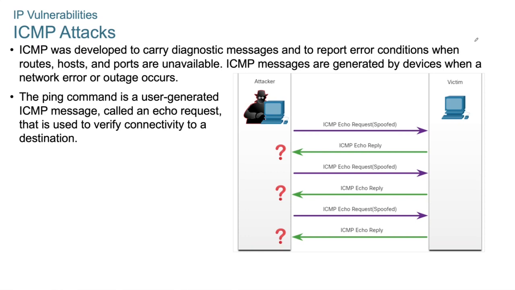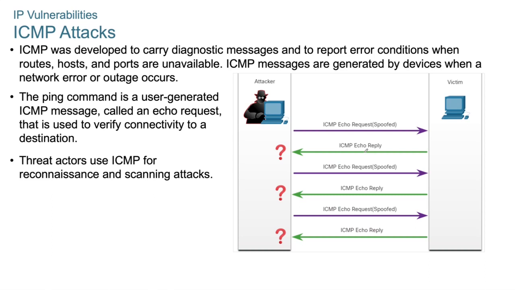Reconnaissance means trying to gather information about the victim. The attacker generally sends an ICMP echo request packet that is spoofed to the victim. Then, if the victim is reachable, the victim will reply. In that reply, the attackers can get information: what is the IP address, what is the MAC address of that victim, and which services the victim is using, whether TCP service or HTTP service. That will be easily identified.